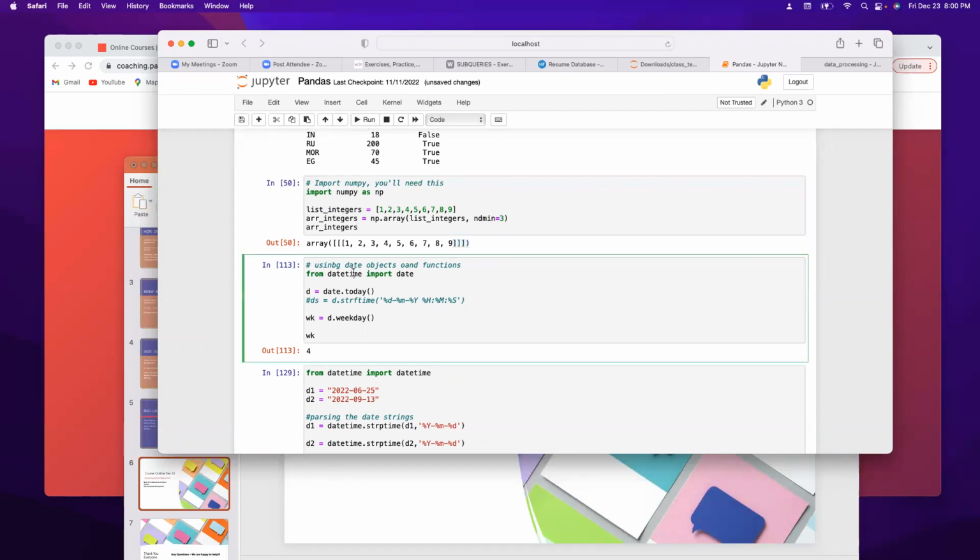So the date function, we use the date object and function. So we import datetime. The datetime module or library has a particular date object inside it. So from datetime, you import date. Now, somebody should tell me what's the difference between this type of import using from and this type of import without from. Who could tell me the difference?